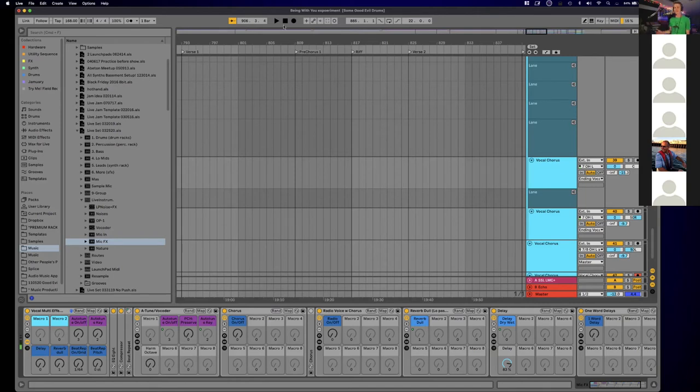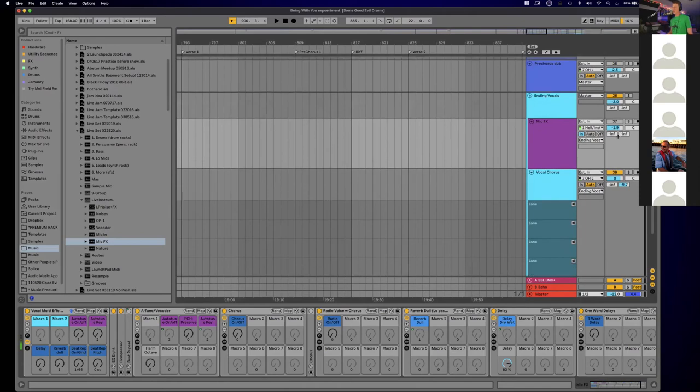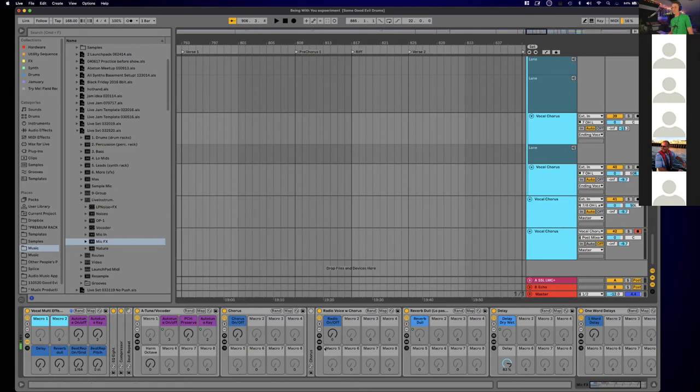It's a puzzle. Every time I'm working on it, you're figuring something to try, like, oh, let's see, could I do that? I know I could have probably just used a send for those delay throws I was talking about. But I just wanted everything contained in that one rack for organizational purposes, and I found that to be a good way to do it. There's a lot of different ways to do the same thing, I guess.